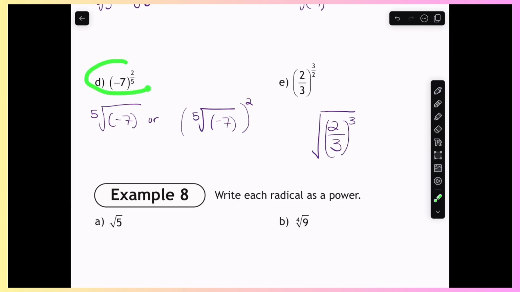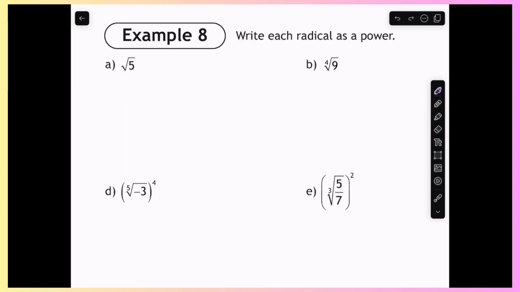All right, here are our answers for D. So again, that exponent can go on the outside here, or it can go, sorry, I forgot to put it on the inside there. And then same idea with this one here. The only thing is I just extended our square root to hold the whole fraction. And then that exponent can go right here on the inside, or I could put the whole thing in brackets and put the exponent here.